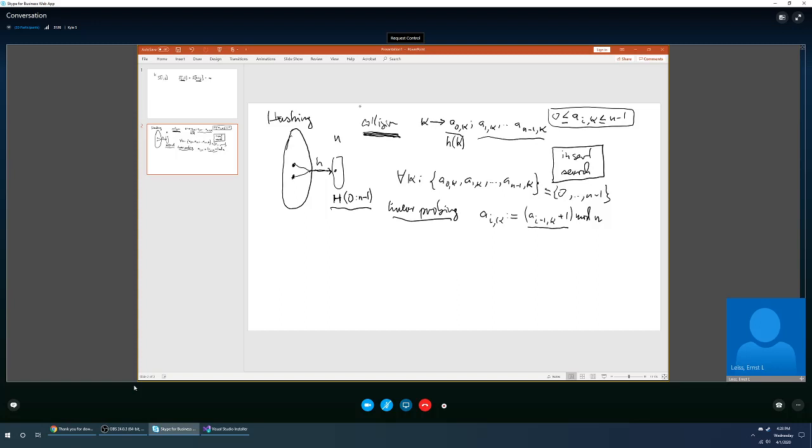So in this particular case, if this is our array, the hash table, we find our H of k, which of course is the A sub 0 of k. And now we're going to look at, is it k?